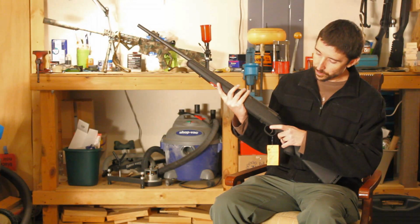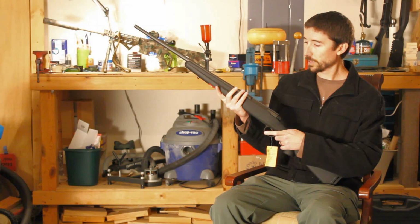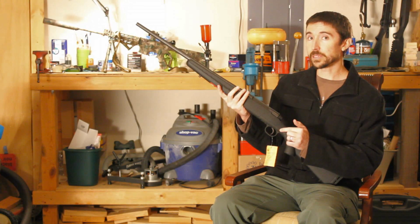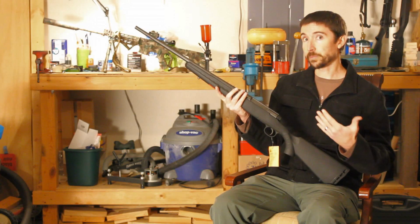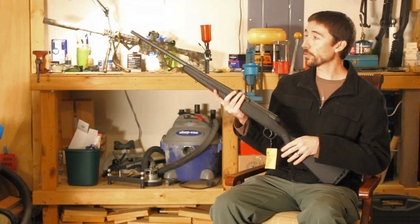At this point, this trigger is pretty much exactly what I want it to be. It's light, it's crisp, I think it's going to work really well. But remember that this trigger does not make the gun more accurate. It makes me a bit more accurate, or it helps me to be more accurate. To actually make the rifle accurate, that's going to take a bit more work.